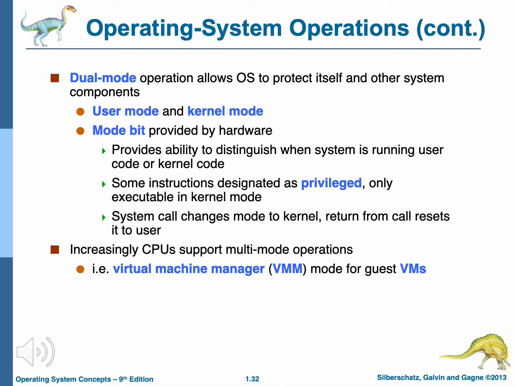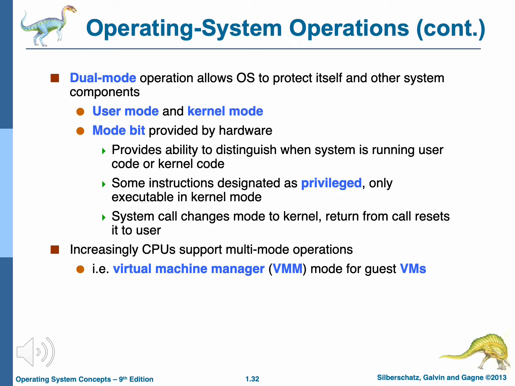A system call is invoked in a variety of ways, depending on the functionality provided by the underlying processor. In all forms, it is the method used by a process to request action by the operating system. A system call usually takes the form of a trap to a specific location in the interrupt vector. This trap can be executed by a generic trap instruction, although some systems, such as MIPS, have a specific syscall instruction to invoke a system call.